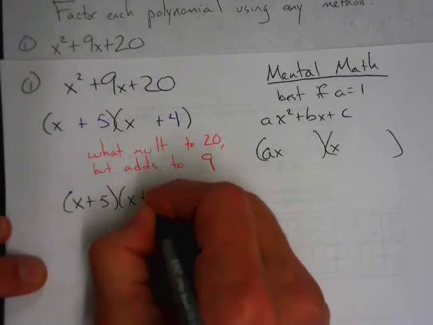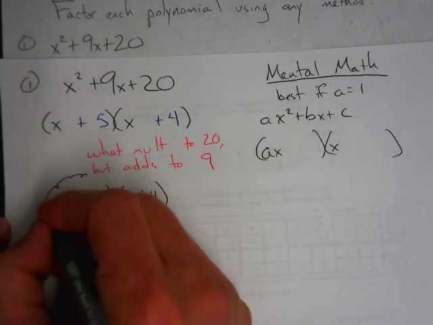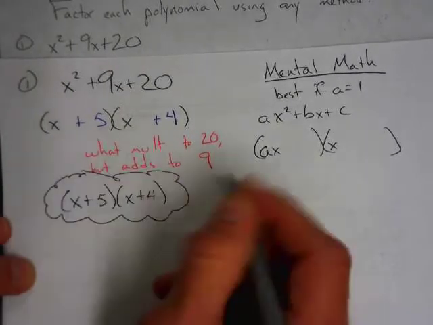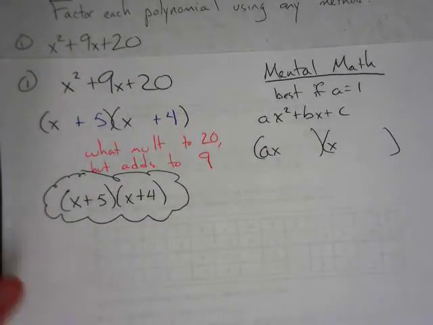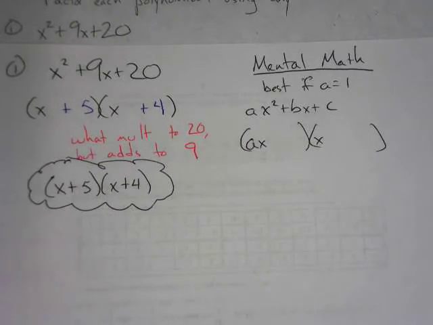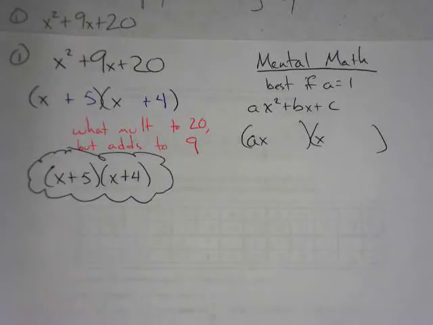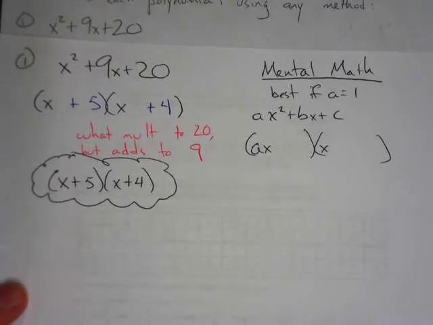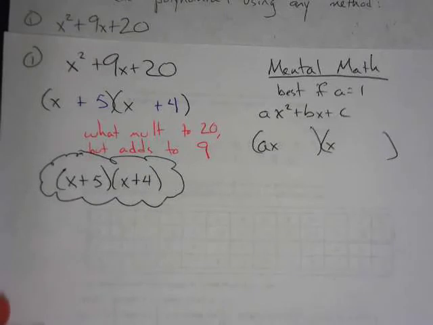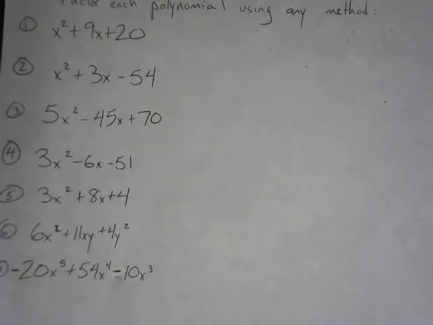You can factor by grouping. You can use the x factor. You can use mental math to guess and check. And of course, this all can be modeled using algebra tiles, but it gets cumbersome. Okay, so those are the methods that I'll show today, because these are the ones that I like using the most. And with practice, you can become awesome at factoring trinomials, because that's like the key skill for graphing crazy stuff. So now we know our factored expression, number 1, x plus 4 times x plus 5.